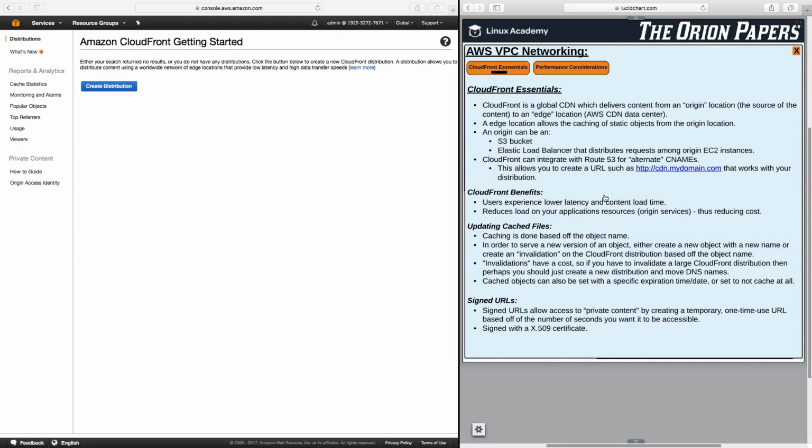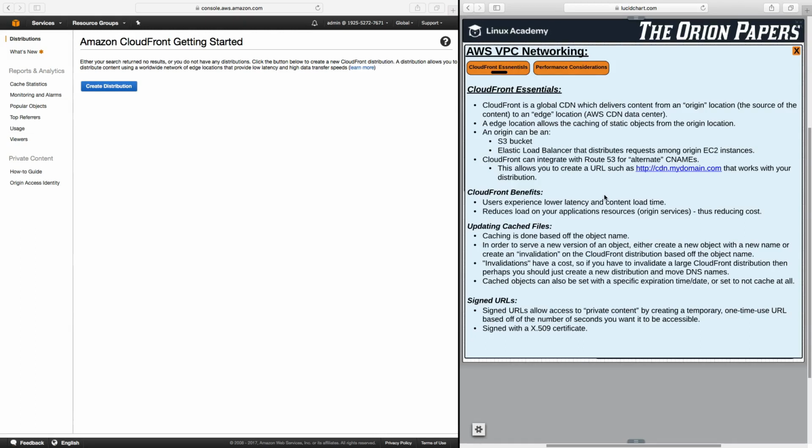An edge location allows for the caching of static objects from the origin location. An origin can be an S3 bucket or an elastic load balancer that distributes requests among origin EC2 instances. CloudFront can integrate with Route 53 for alternate CNAMEs, and this allows you to create a URL such as cdn.mydomain.com that works with your distribution.